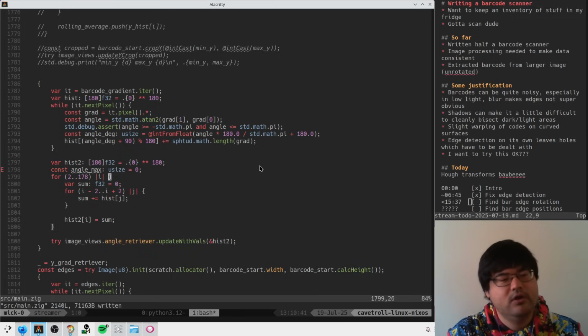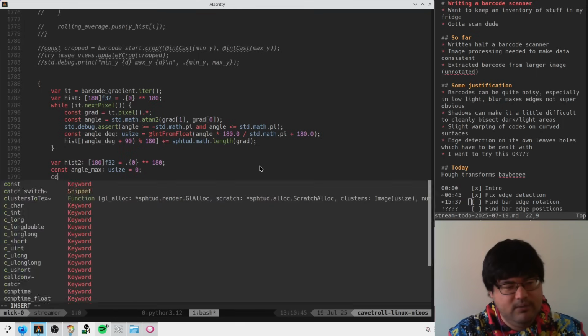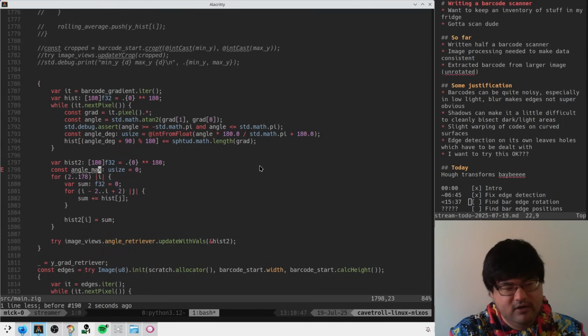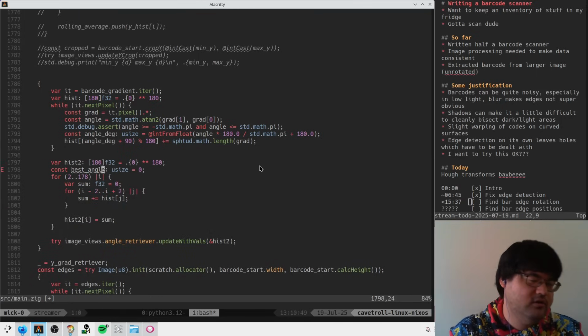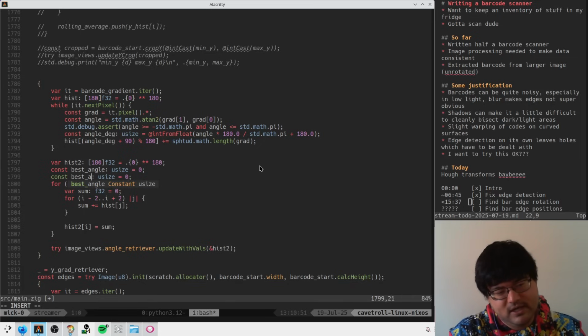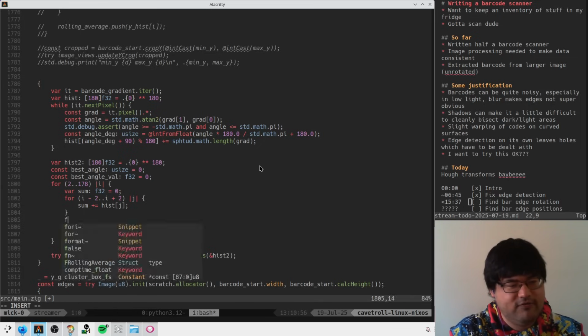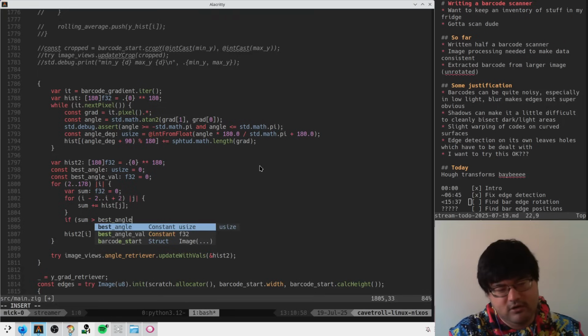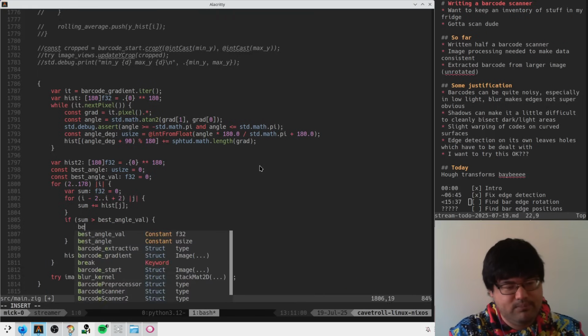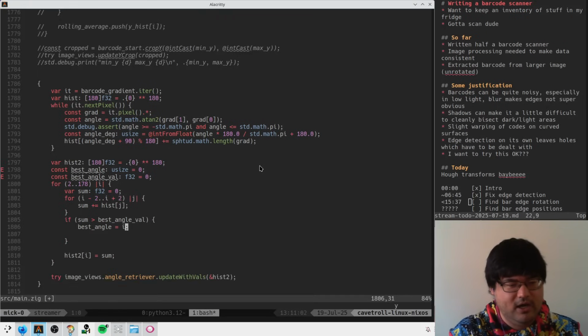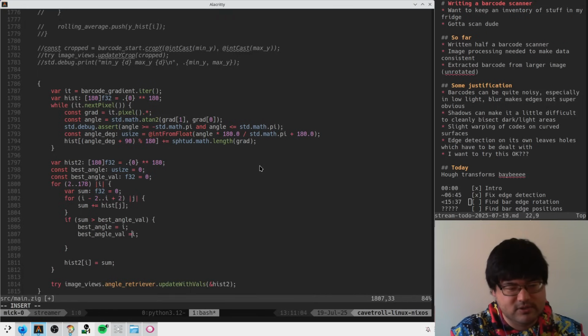Then here we say, or I guess this is best angle. We have best angle val. This is f32. We say if sum is greater than best angle val, we say best angle is equal to i and best angle val is equal to sum.